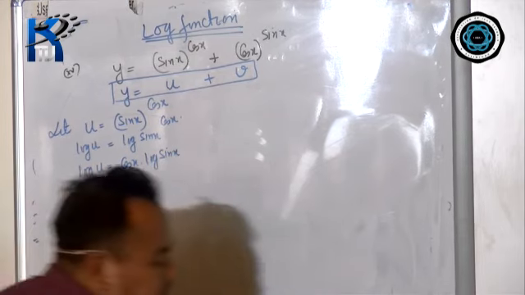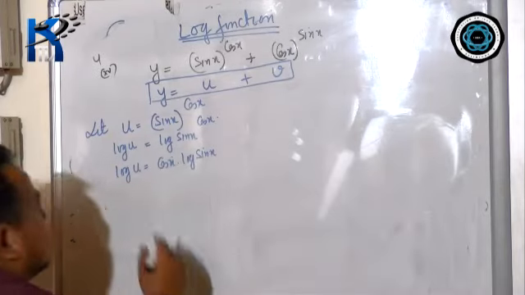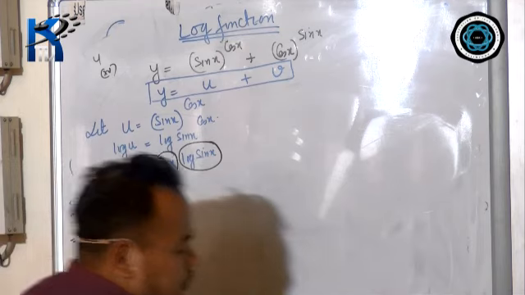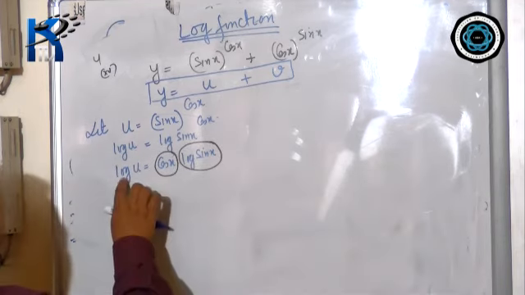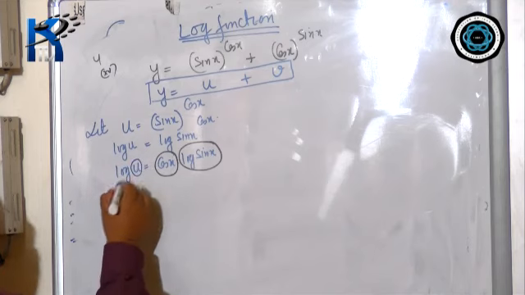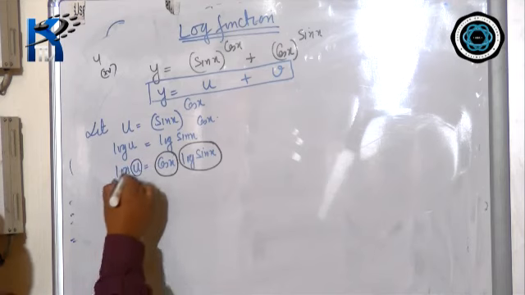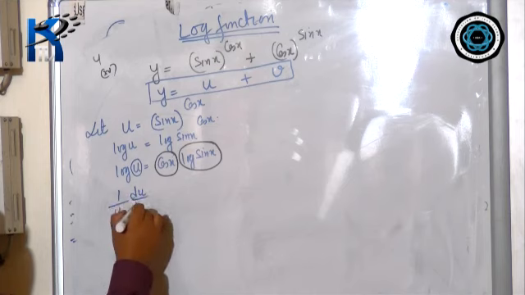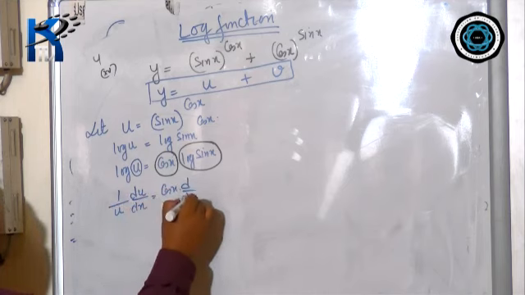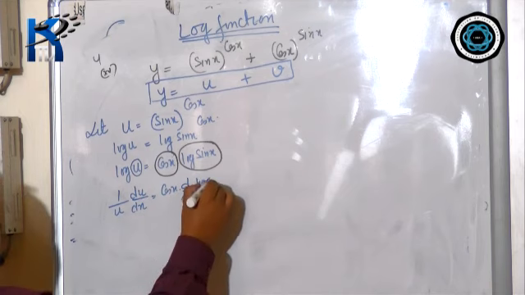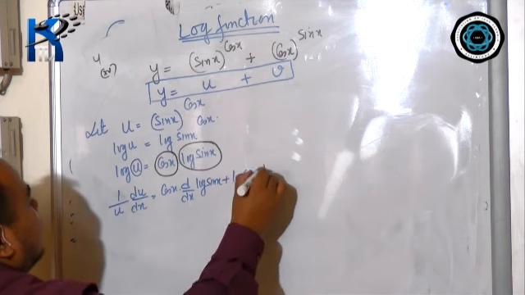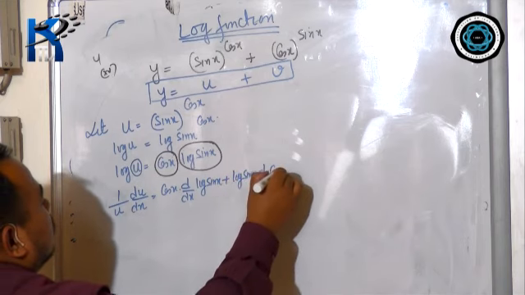As you can see, there's a multiplication sign, so let us use the product rule, the u into v rule. What is the differential of log? Log will always be with x, but this is u, so again the assumption: log x is 1 by x, but this is just an assumption. So du by dx. Help me with the product rule: u d by dx of v plus v d by dx of u.